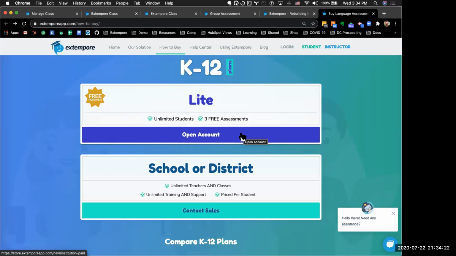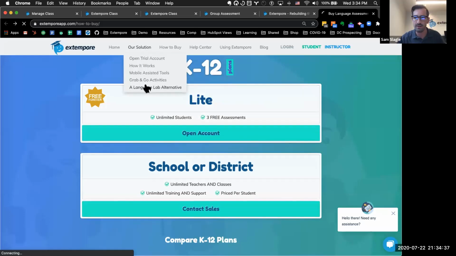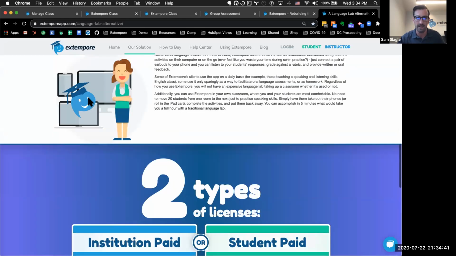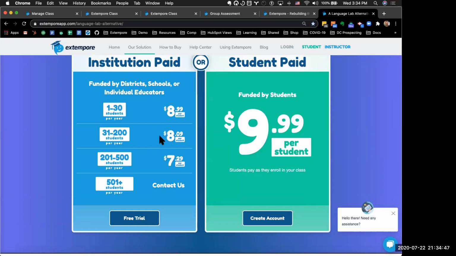Okay, so say for example, if a teacher's watching this, thinking, I'd like to use this with my exam classes. Let's say they had 60 students for their exam classes. How would that work out price wise? That's where I think we have the breakdown on this page here. Here we go. So with 60, you're looking at $8.09 per student per year. Is that right? For the year. For the year. Okay.